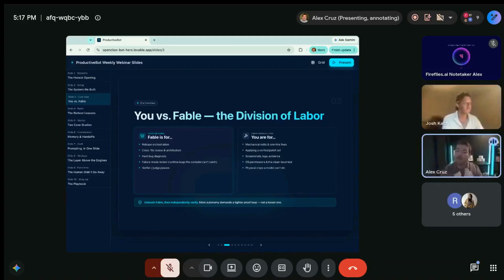So I'm like, be careful. But my agent overcorrected and was really wanting to micromanage. And so I did find myself saying, hey, take a step back, let Fable run it. And that is the best use of Fable. You just give it a goal and give it very clear direction. Spend like 2 to 3 hours, because this was a big thing that I was pushing for, a big release that we did for ProductiveBot.